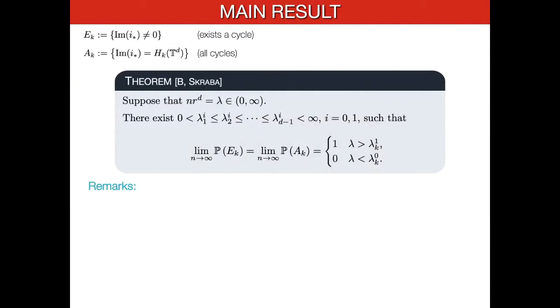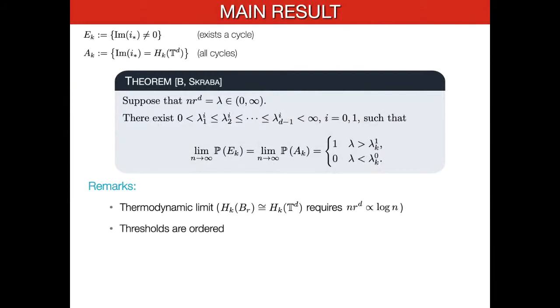Yes. So a few remarks about this theorem. First of all, the lambda parameter equals n times r to the d, where n is the number of points and r is the radius of the balls. Together they give you lambda, and this is the value that appears. This is the thermodynamic limit I was telling you about, so it's the same limit as the regular percolation phenomena I was telling you before, just the values here are going to be different.